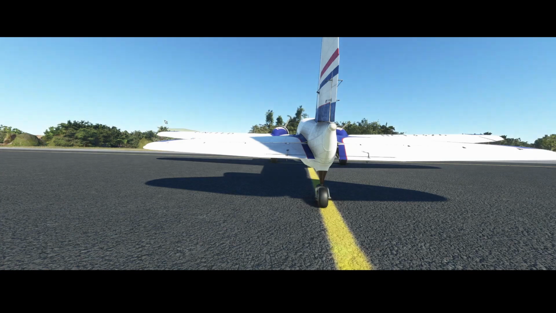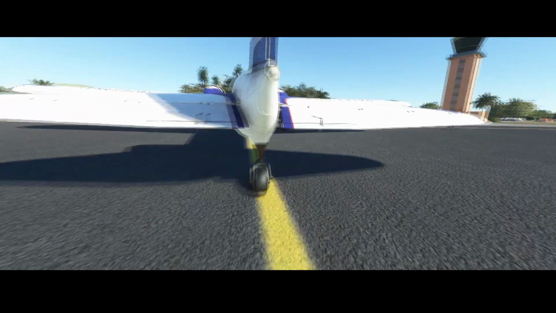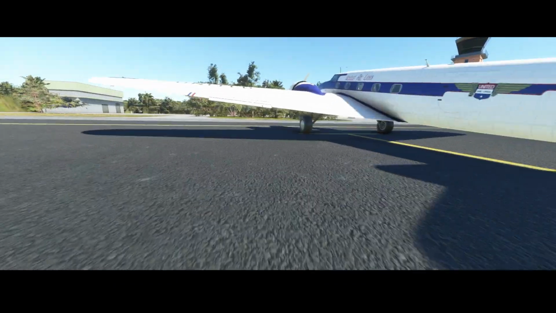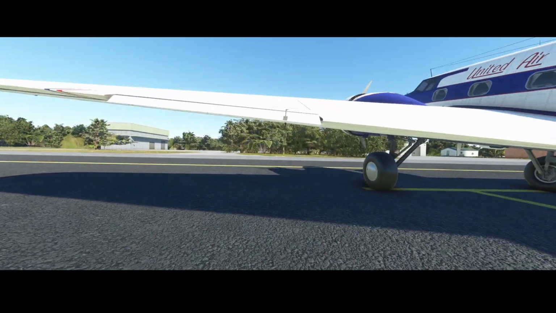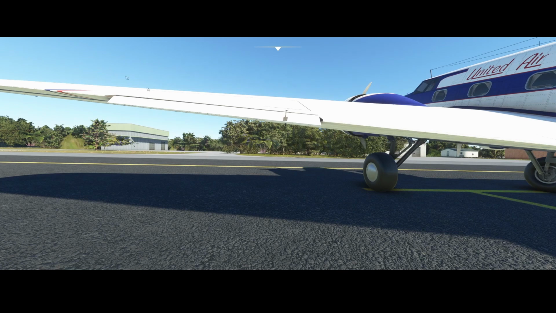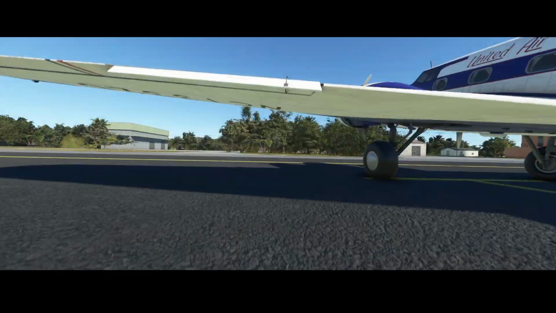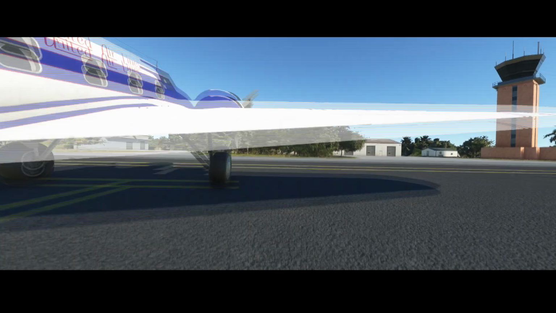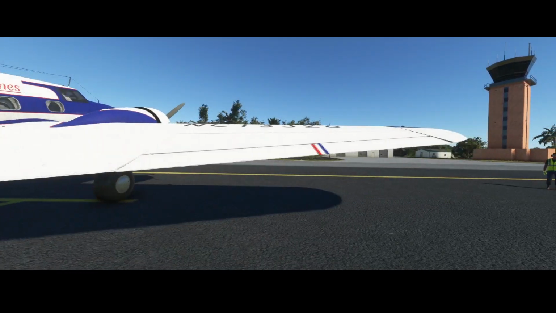So if we now go outside, we don't see any changes here, right? We don't see any changes on the rudder, but we do see changes here, right? So what you see now is that this wing, the left wing, stands to the bottom. Now if we go over the aircraft and go to the other side, then we would see that this part hasn't changed a lot, right?